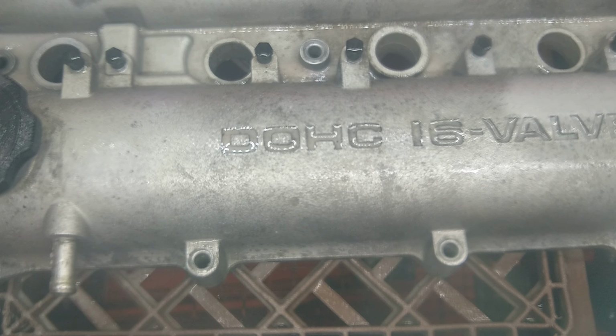Alright guys, it looks like the glass bead is not going to cut through this oxidation and paint. I'm going to have to switch over to some 80 grit garnet, and the 80 grit garnet will cut through this. Then we'll just skip the glass bead altogether and go right from the 80 grit garnet to the extra fine glass bead media. Alright, let me go ahead and swap out the media again and we'll pick up where we left off.